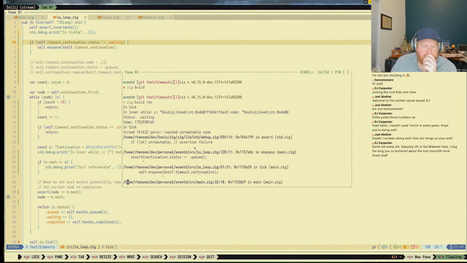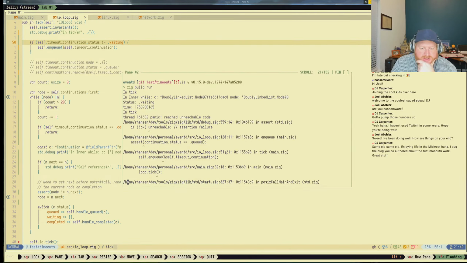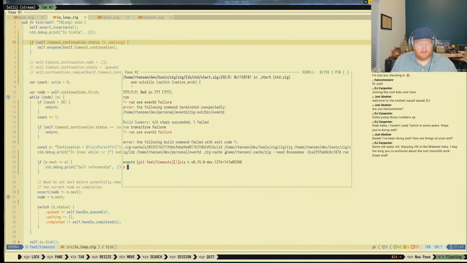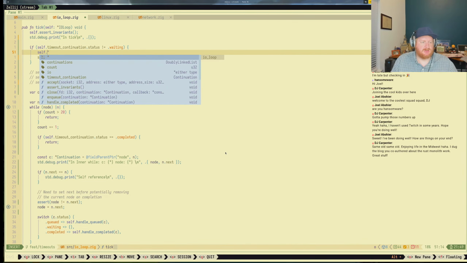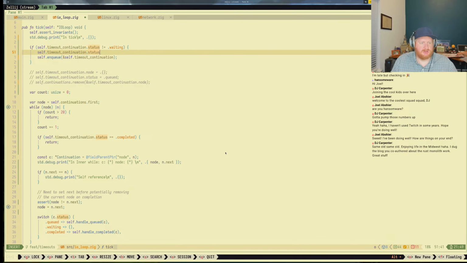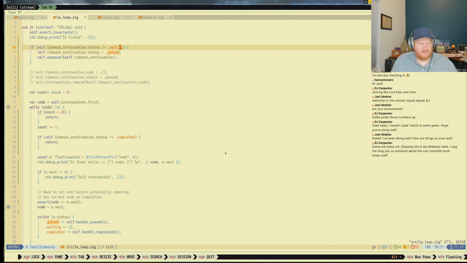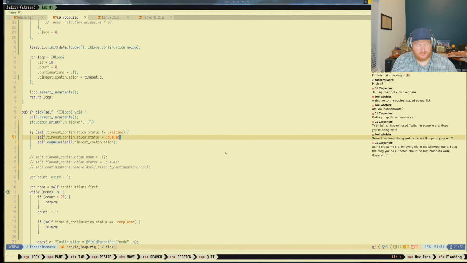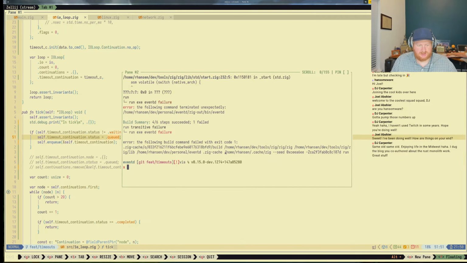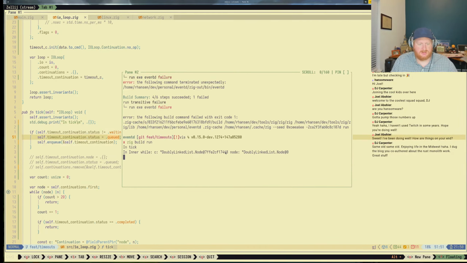Yeah, okay. What? We should assert continuous equals queued. Yeah, so it's not getting reset to queued, which makes sense. So I think right in here we want to do this. I don't like how convoluted this is getting, and I want to refactor all this, but I just want to watch it run.